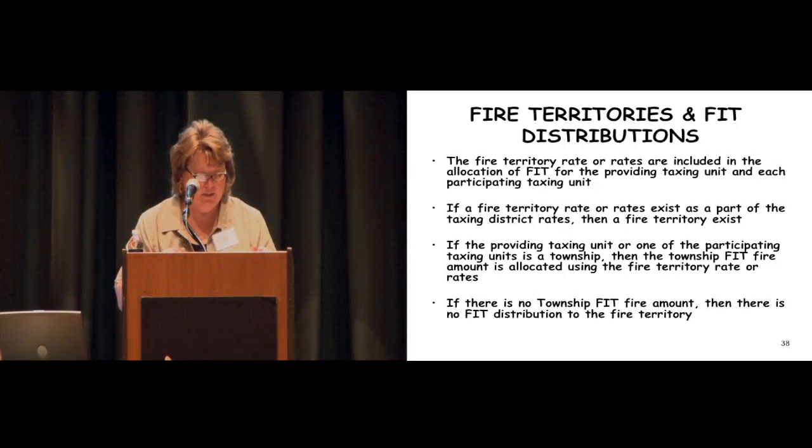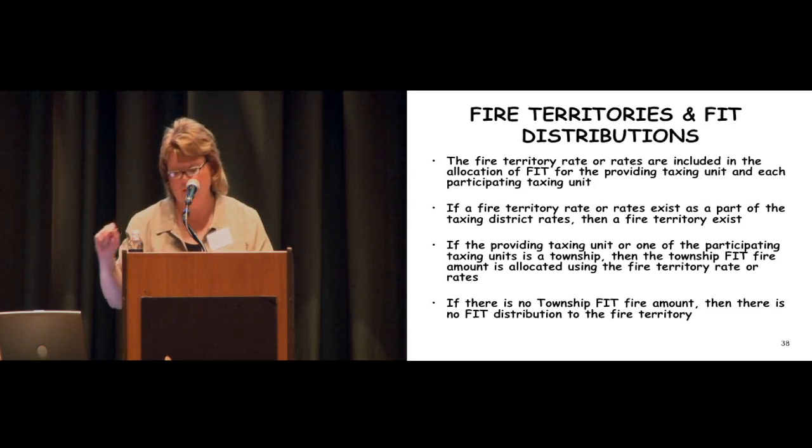Fire territory rates are included in the allocation of FIT for the providing taxing unit and each participating unit. If a fire territory rate or rates exist as a part of the taxing district rate, then a fire territory exists. If the providing taxing unit or one of the participating taxing units is a township, then a township FIT fire amount is allocated using the fire territory rate or rates. If there is no township FIT fire amount, then there is no FIT distribution to the fire territory.